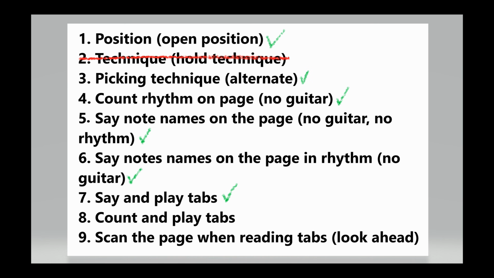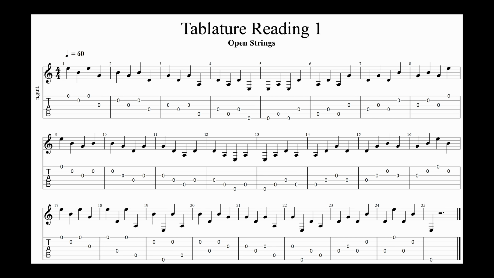Point 8, count and play the tabs. And your focus is on counting as you identify the notes on the tab staff. You will count 1, 2, 3, 4 to the click of the metronome to represent that top number in 4/4 time signature. So in other words, you have to say the count, play the note, all to the click on the metronome. Now, if 60 is too fast, you can always slow it down to 50 so that you can train your eyes to look ahead and play in rhythm.